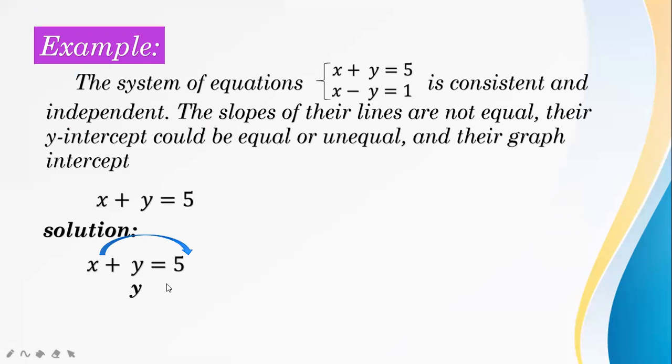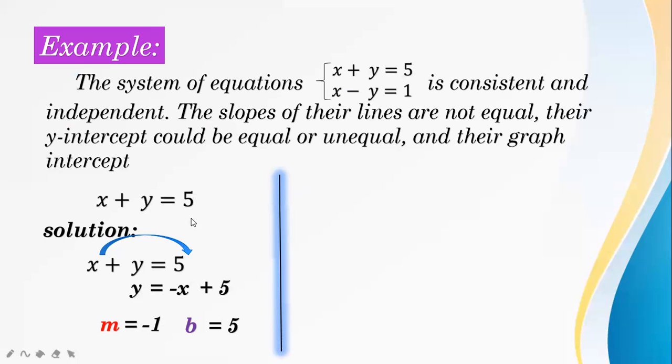So we have y equals negative x, because this one is positive x, transpose, we have negative x, then copy positive 5. And therefore, this will be your slope-intercept form. So we have your m, and when we say m, that will be the coefficient of the variable x. And therefore, we have negative 1. So we have negative 1 here. And then your y-intercept, that will be your positive 5.